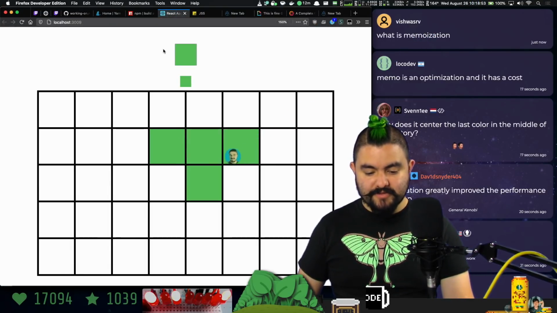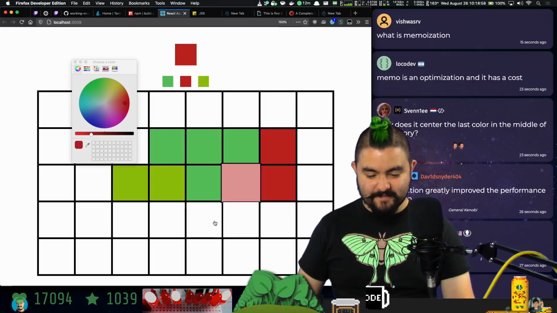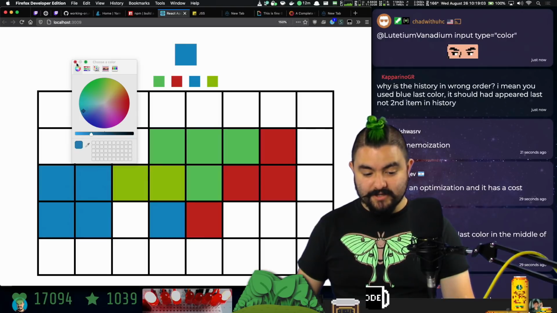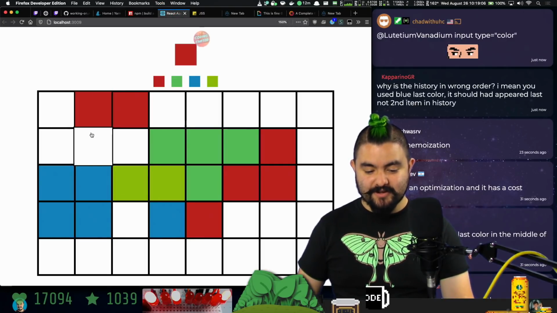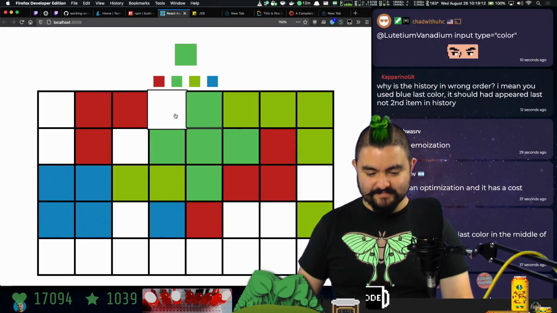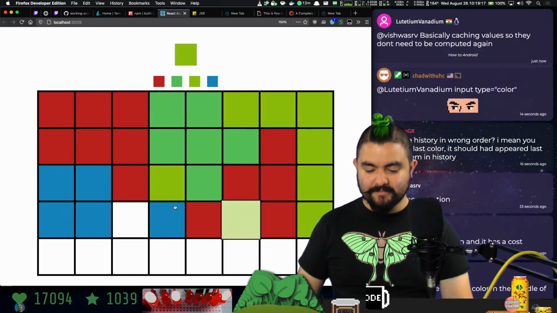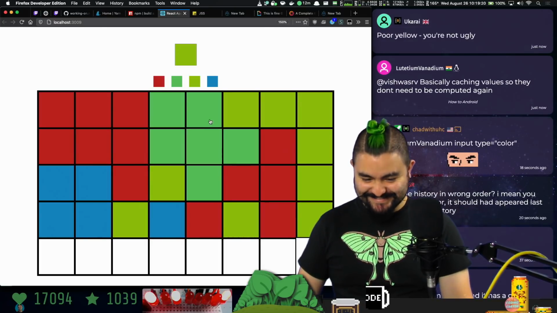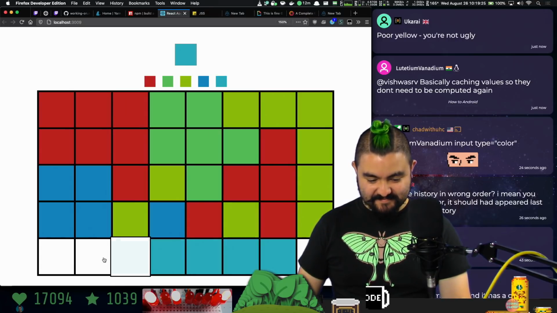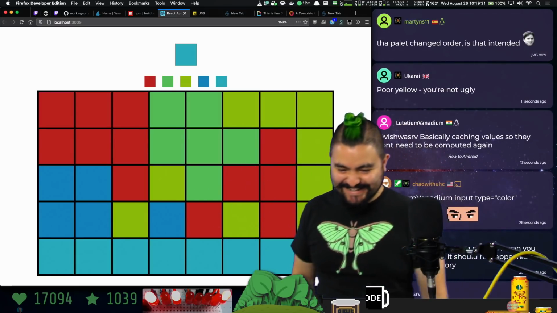Look at this beautiful thing. We can now change the color of that ugly yellow. We'll get like a red in there. Get like a nice blue. Great. But now, watch. Now I have this beautiful color palette where I can click it, and it sets the current color. It also goes by, like, I guess recently used or something like that. So that's fun. That's a pretty usable experience, right? Usable. It is usable. People can use it.